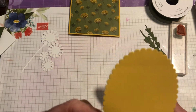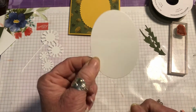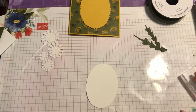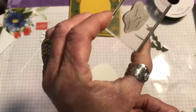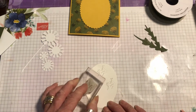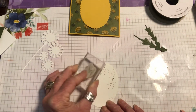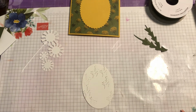So what I've cut is a scalloped oval out of Bumblebee to match our card base, and a plain oval out of Whisper White, and we're going to do a little bit of stamping on that. And what we're going to do is use the little stamens there. I don't know if you can see that, the little flyaway bits, and I've just got some Basic Gray, and I'm just going to randomly stamp, just being very gentle. Don't push down too much, otherwise you will end up with that halo effect. And I'm just stamping around the edge of our oval, and you'll see why in a minute, why I haven't bothered going into the middle.